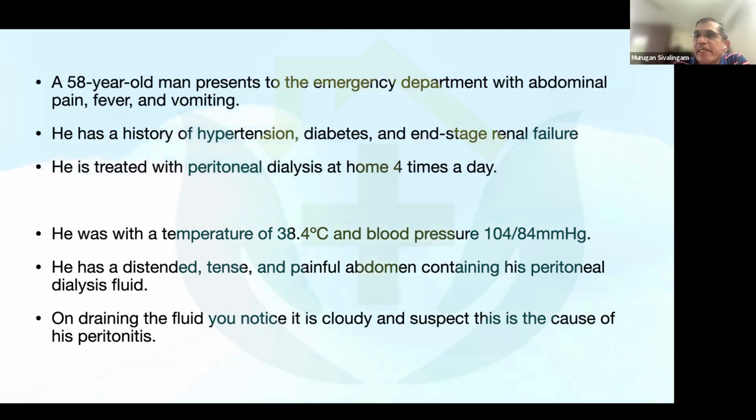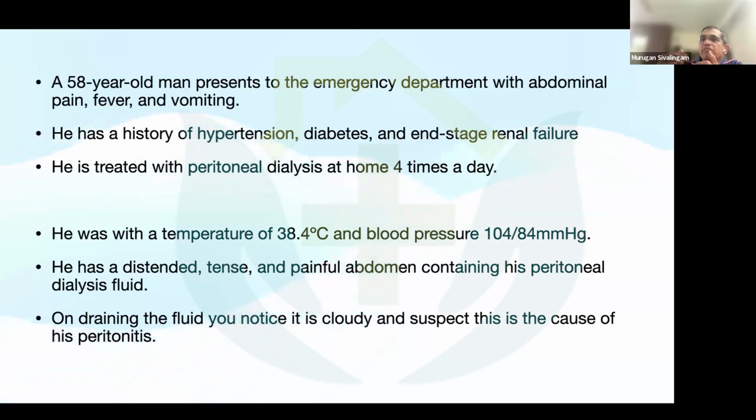Peritoneal dialysis, instead of using an artificial membrane, we are using the peritoneal membrane as a semipermeable membrane to remove the uremic waste products and the fluid. So basically we put a tube in the abdomen, which is placed between the 2 layers of peritoneum. Then you infuse a bag of fluid, which is predominantly glucose based, dextrose.